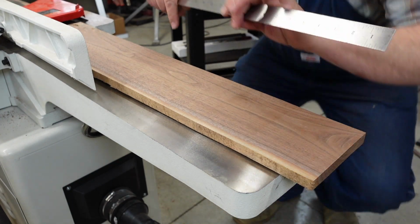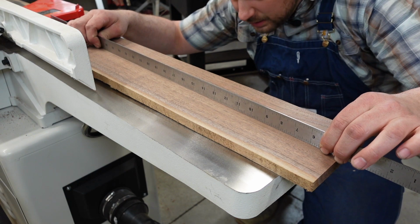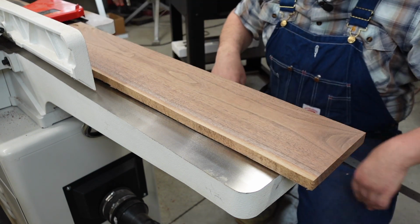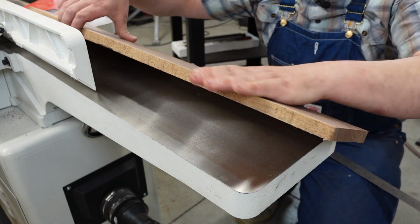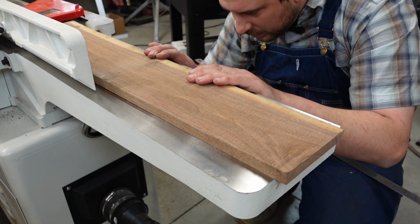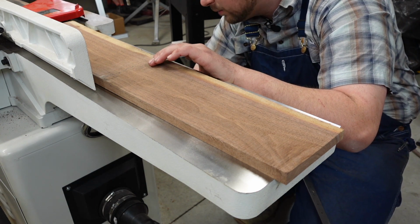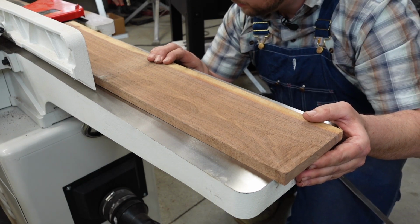So I ran it through one more time and it still has a slight little gap in the middle there. It's probably just some tension in the wood that's making it release a little bit after I run it through here. Flipping it over and putting it on the bed, just slight pressure pushes it down. So I'm going to take it over to the planer.